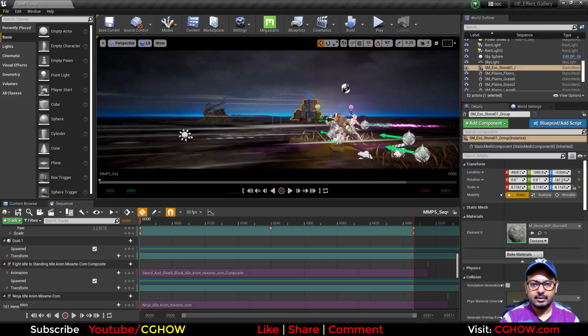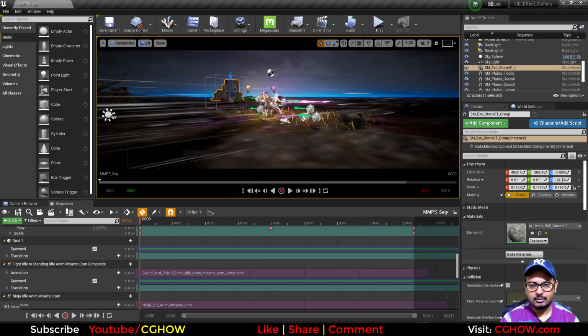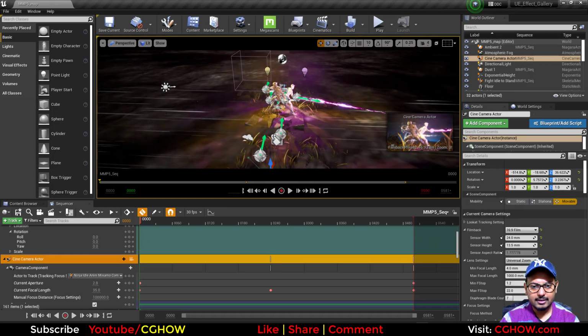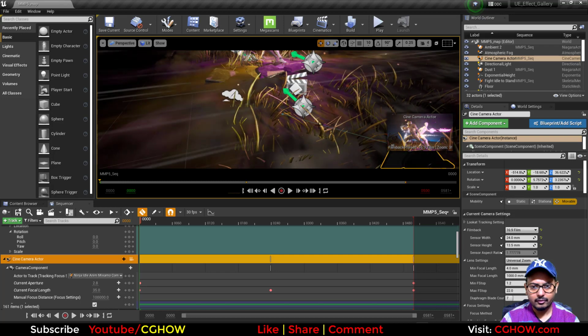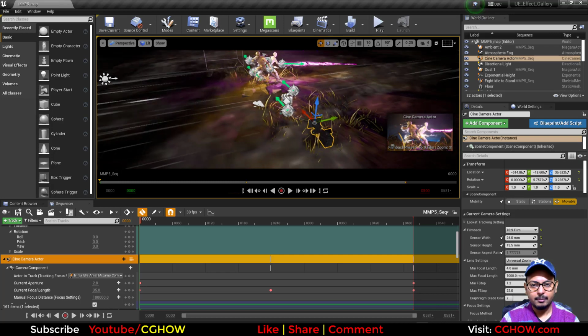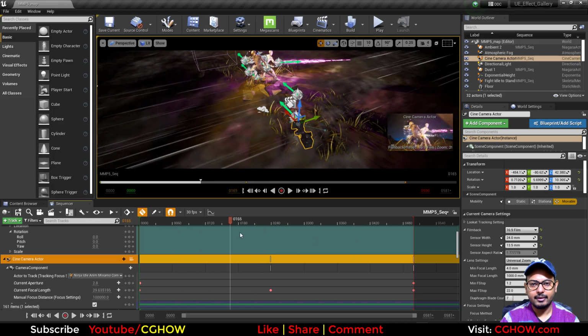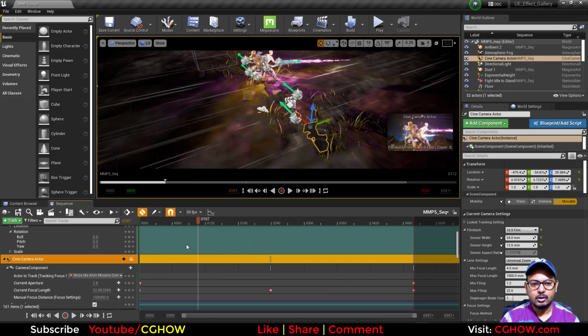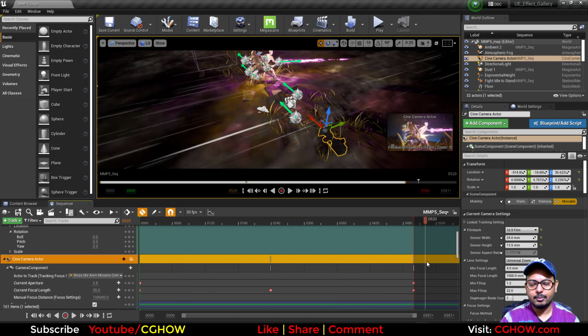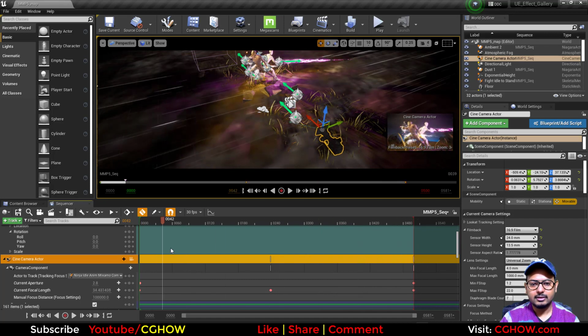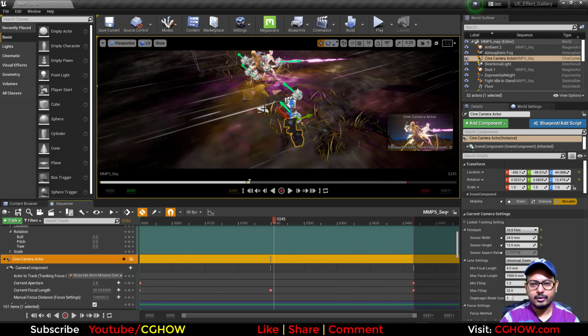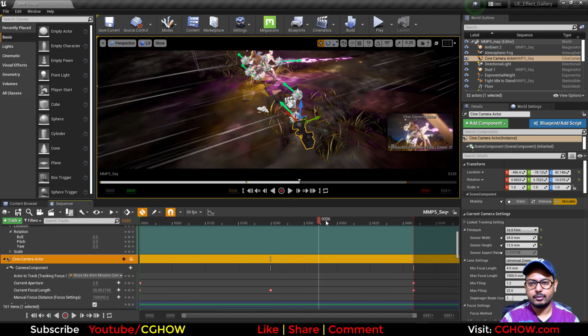And now if I select the camera, you can see this curve, this spline, because this camera is animating on this, so it's going there and returning back to the same position. So the start position and end position are the same for the camera, just in the middle I moved it here, then it's coming back to the original position.